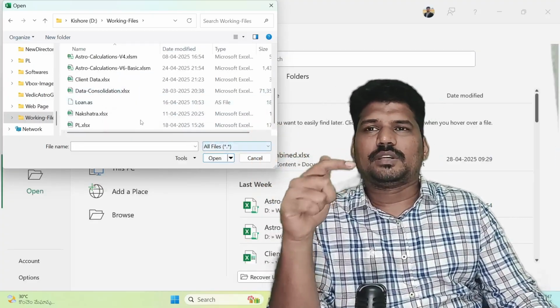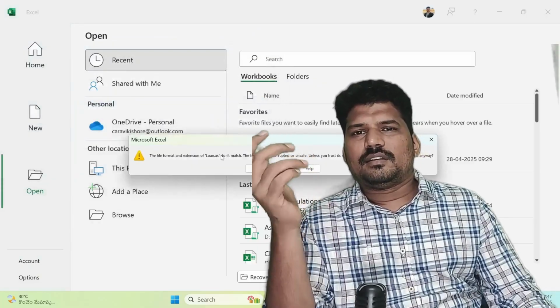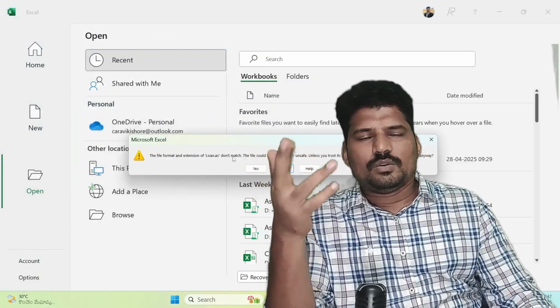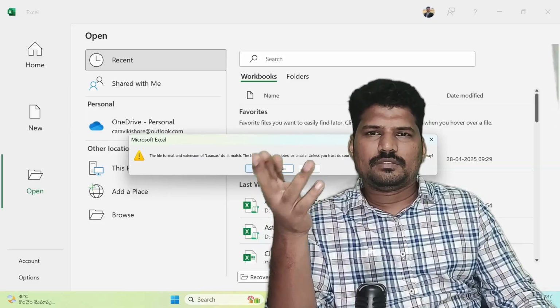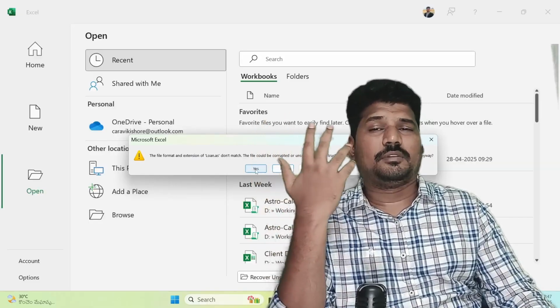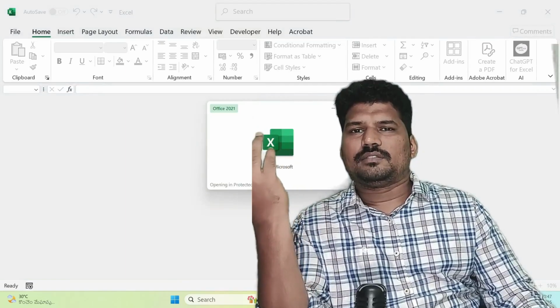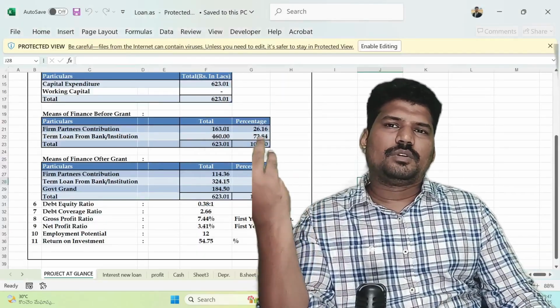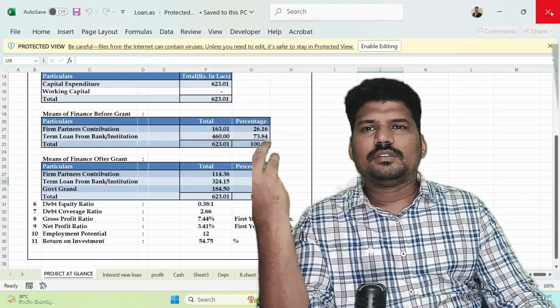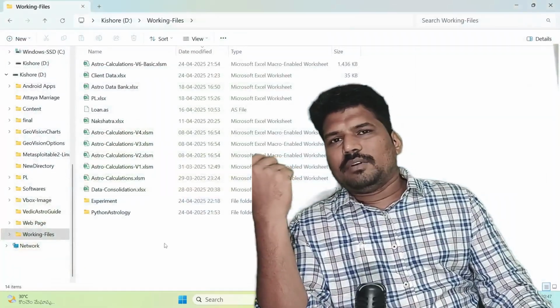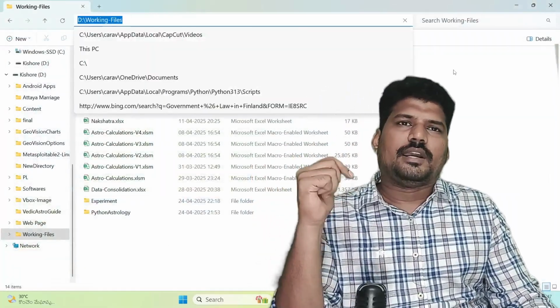So you need to click all files, and it will ask, the extension is different, are you sure you want me to open? You say yes, because that file was created by you. So you click yes, and now the file will open. You can use it the way you want. Likewise, you can hide files.